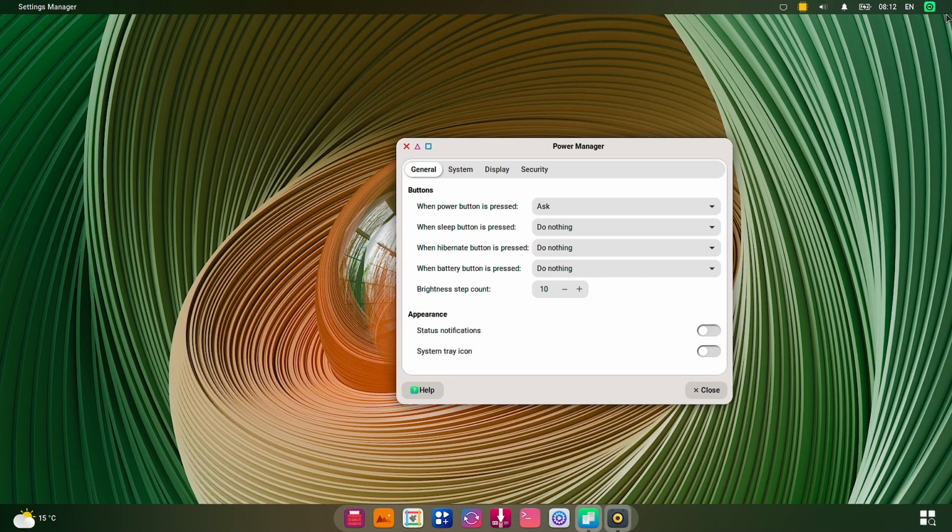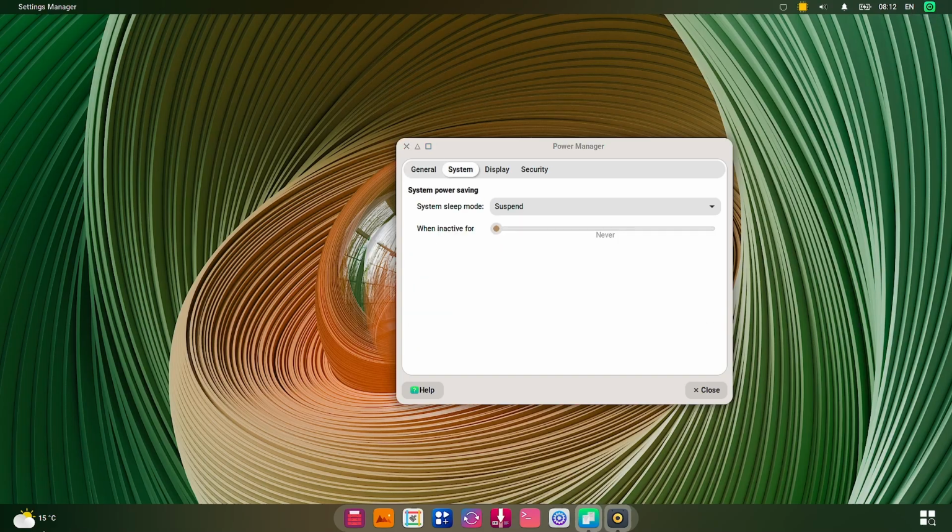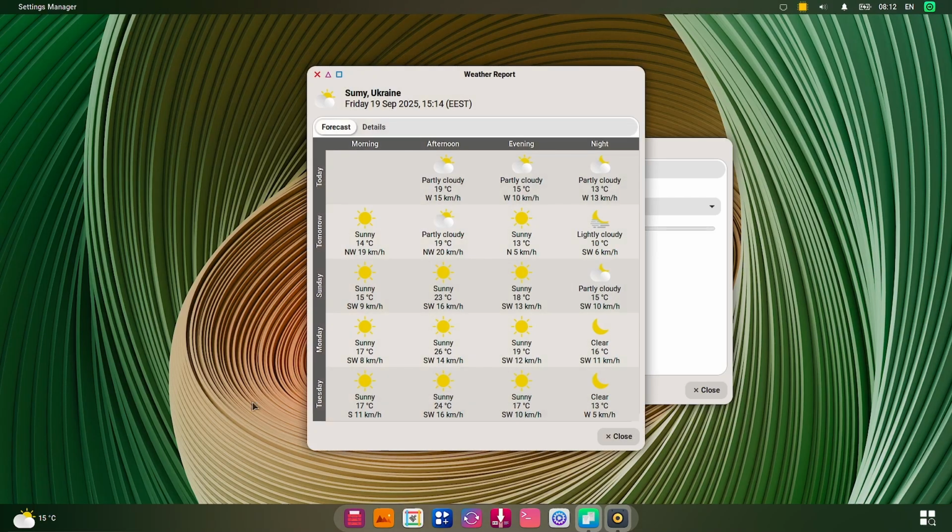So we can continue ahead. This is the power button. You can log out, power off your system, hibernate, suspend, and this is your keyboard layout. At the bottom, you have got the weather. It shows the weather at my location. And also you can watch some details. Right now it is by default showing the weather for Sumy, Ukraine. But of course we can configure this and make it show the details at your location.